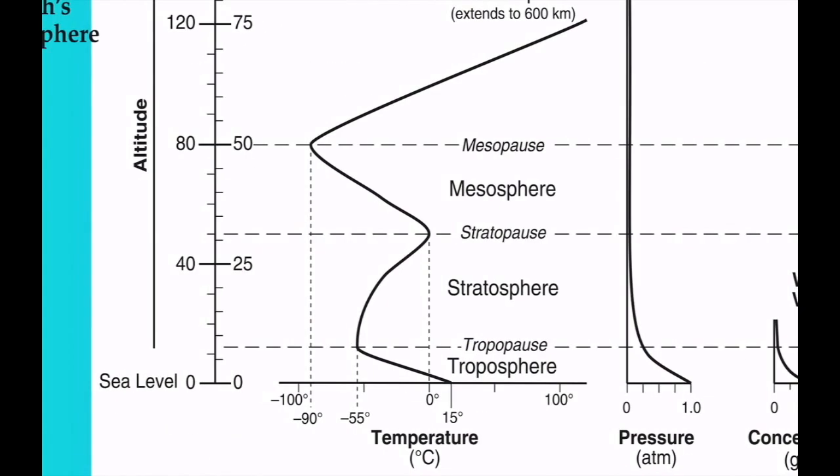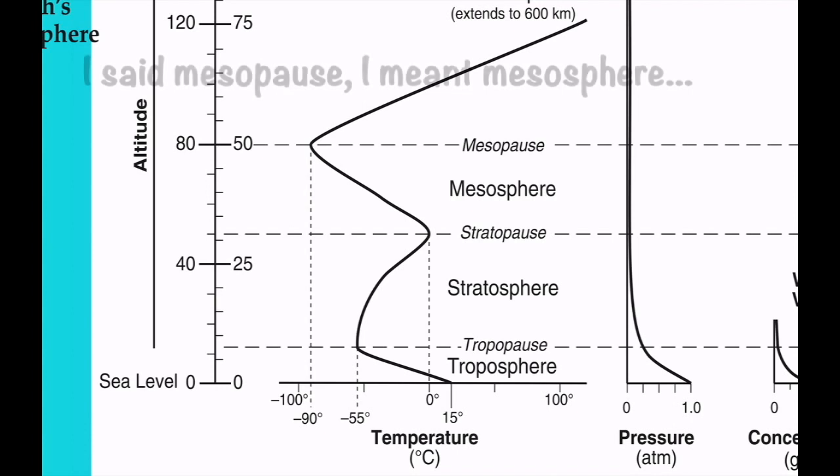Next, let's look at the stratosphere. The stratosphere ranges from 7.5 miles to 30 miles. It has an increasing temperature, which is really because of the ozone layer found at this point. The ozone layer absorbs ultraviolet light, and because it absorbs that high intensity radiation, it warms up this layer dramatically.